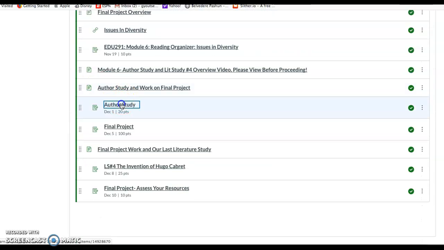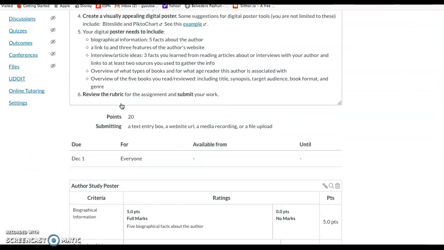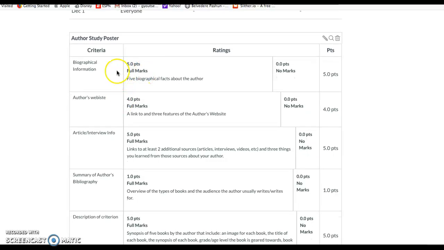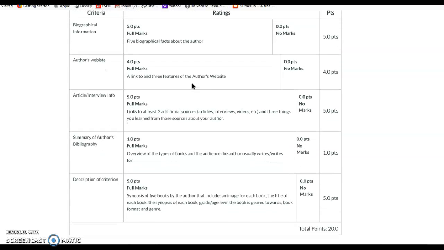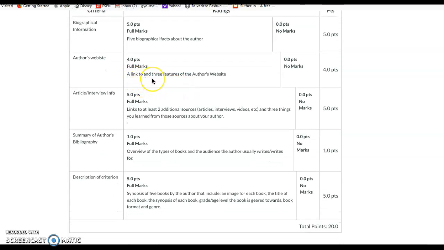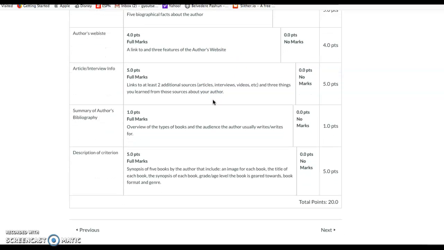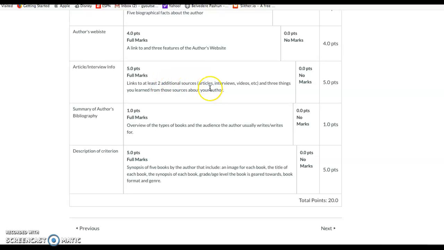And then finally, if we just take a look at the author study, the biographical information, the 5 facts about the author are included. A link to the website and 3 features about the author's website are included. There is a link to 2 additional sources, which are interviews or articles or videos.